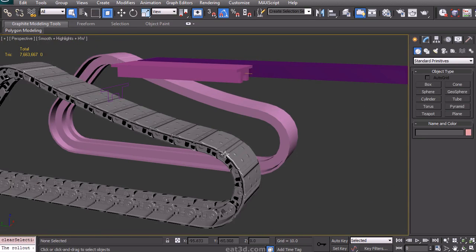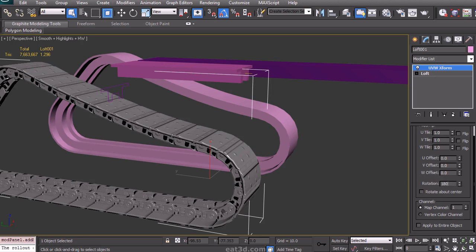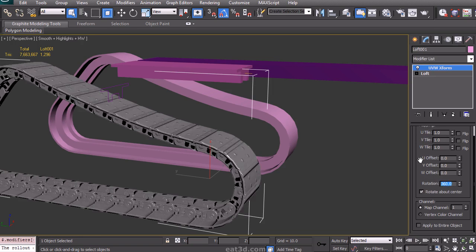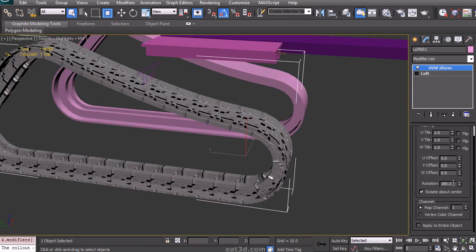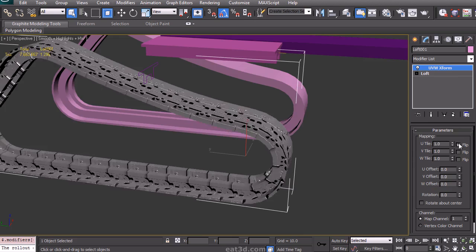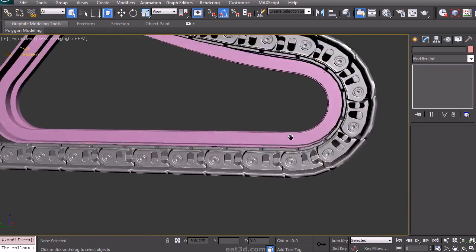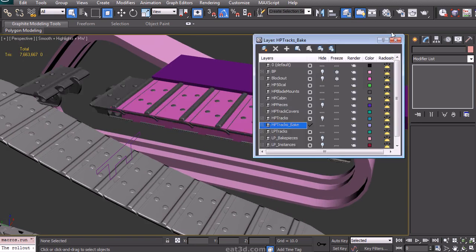It's also missing some black rays there. See if we fix them. I mean, they're supposed to be black anyway, so it should be fine. So rotate this one. 180 is not really going to work. 90. By the way, the UVW XForm modifier is a very interesting one to modify your UVs in simple operations. Like you can just mirror them and see if we do a flip, we can actually get them to run the correct way.